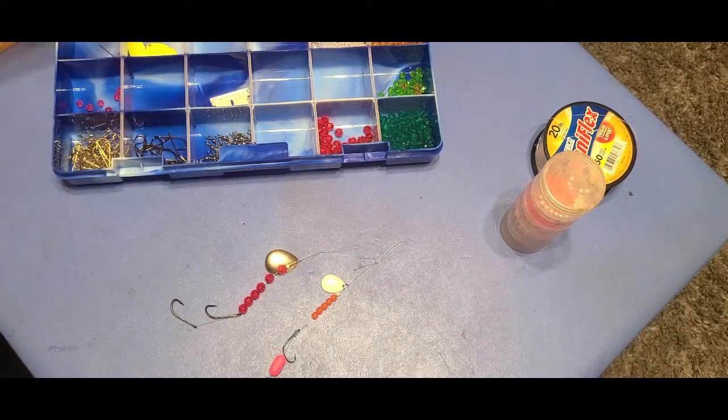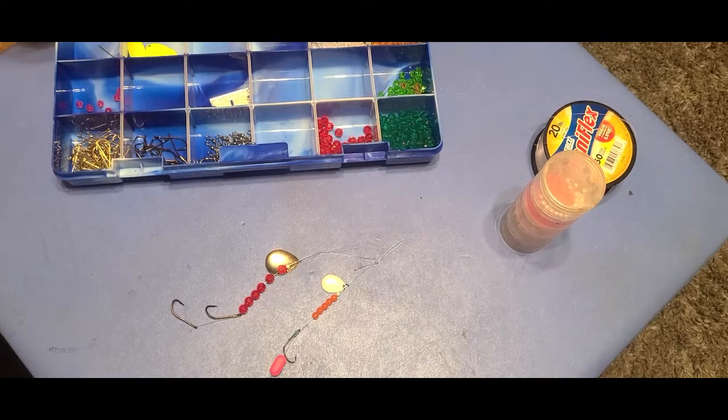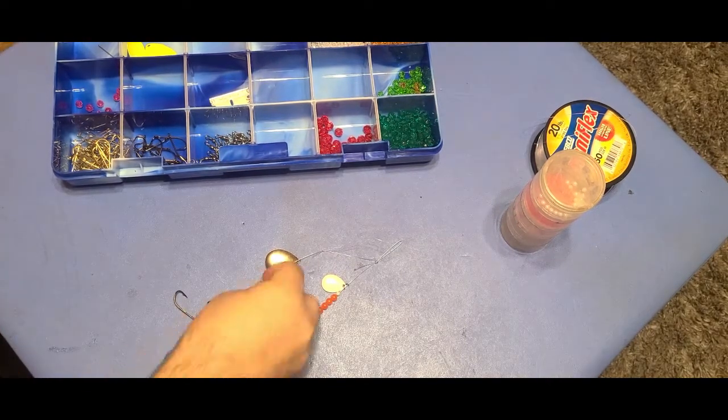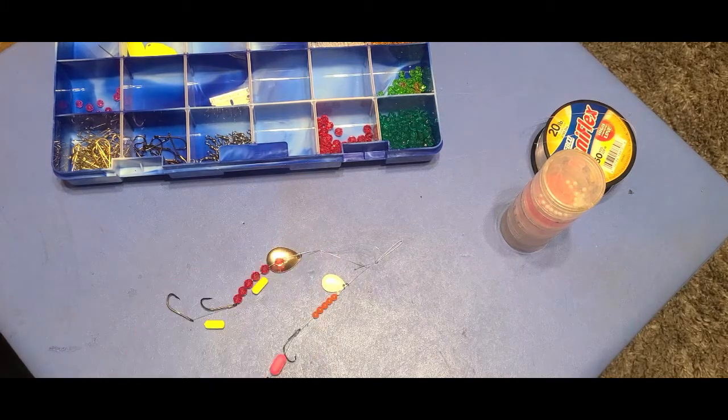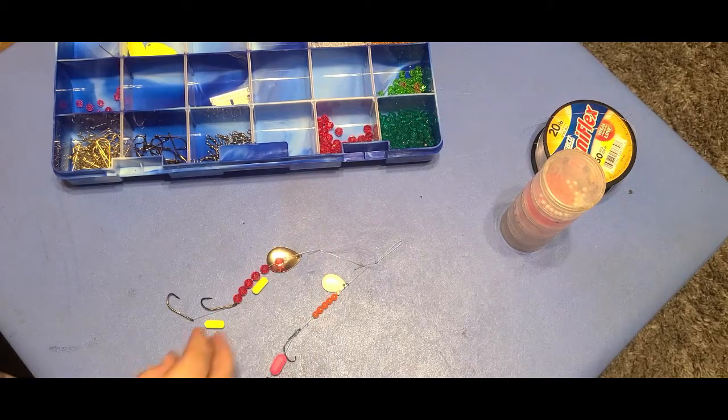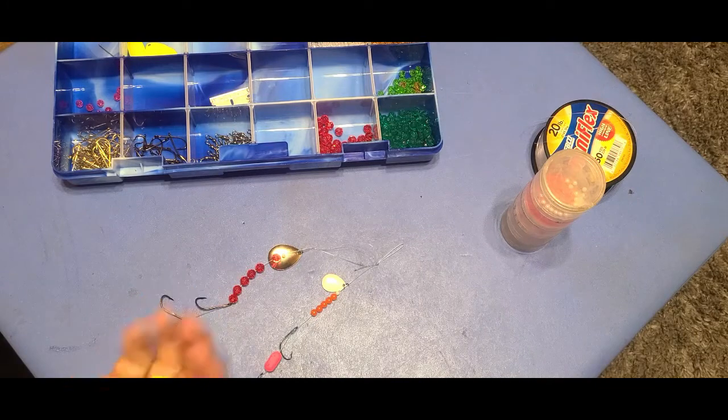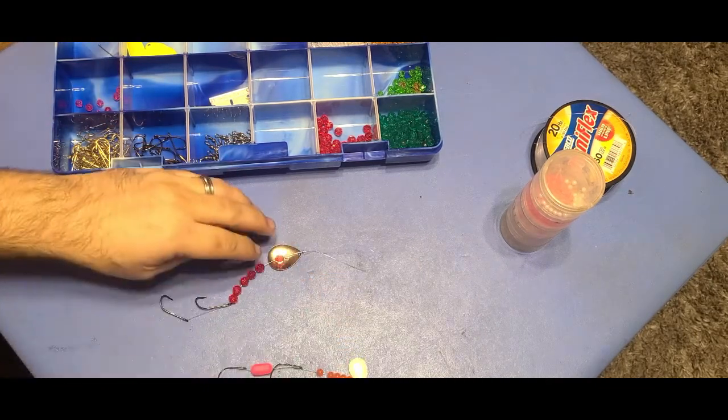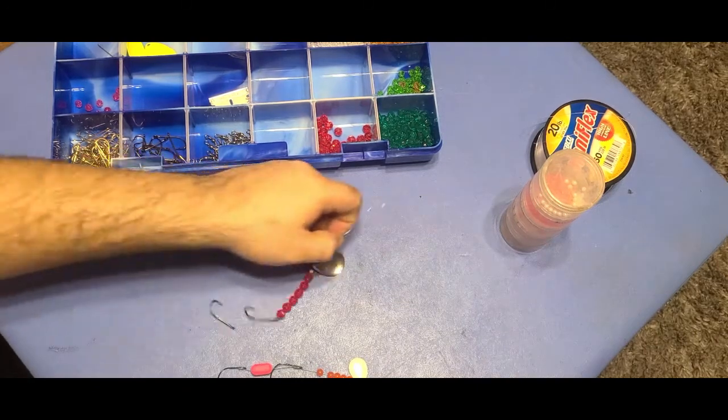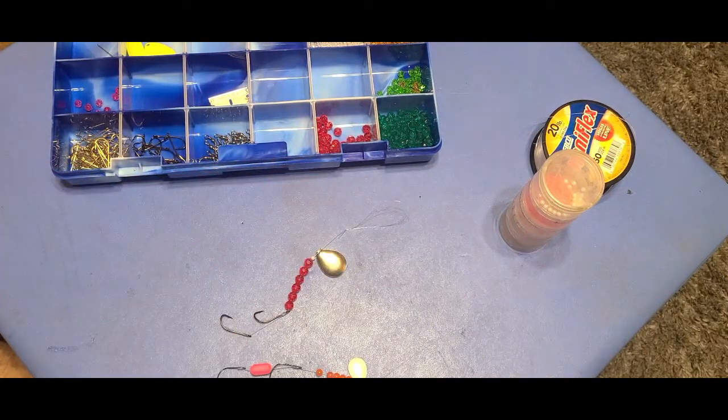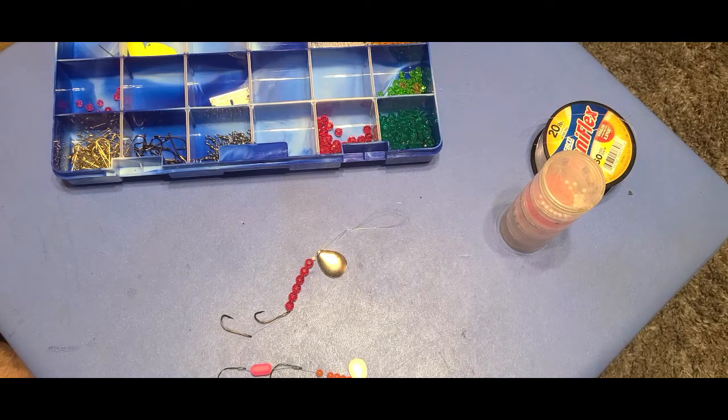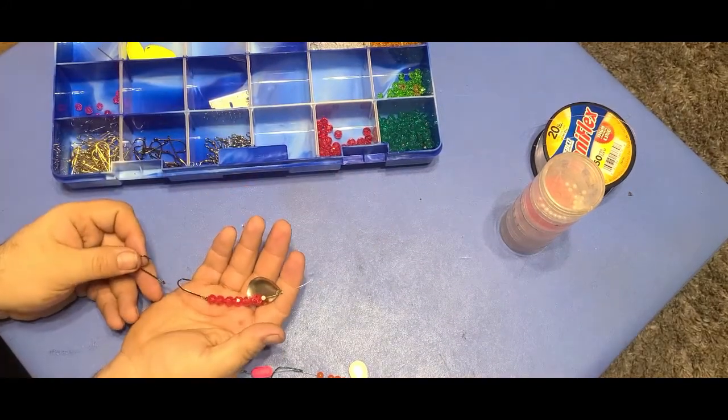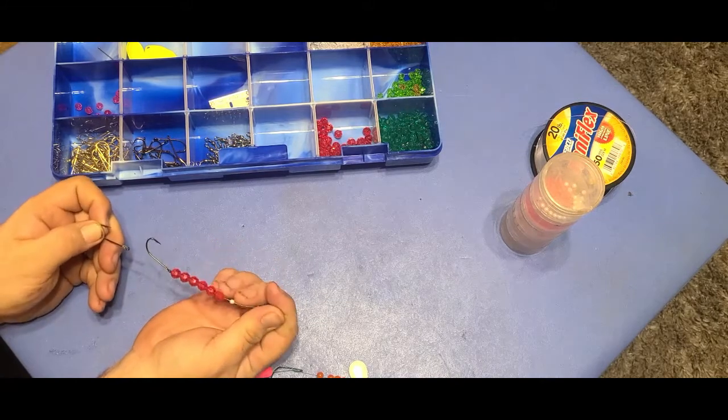You have different size blades, holographic patterns, blades that are just flat painted, multiple sizes, any color beads. Occasionally I will insert a float, maybe there, maybe I'll take two beads out and add a float in the middle to keep that night crawler or leech or minnow up off the bottom a little bit more. These can also be rigged up and used with a bottom bouncer, which is probably what I'll be doing this spring. Using a bottom bouncer with them, get them about a foot or so up off the bottom, try to catch some spring walleye.